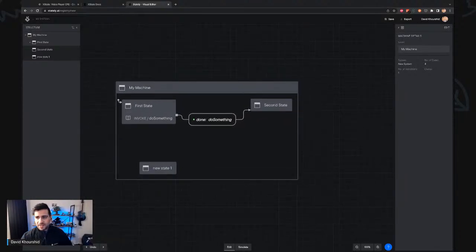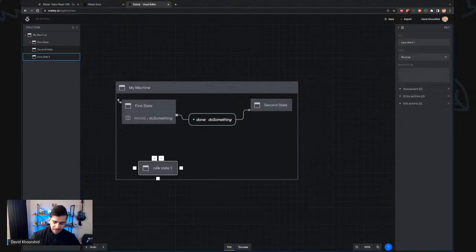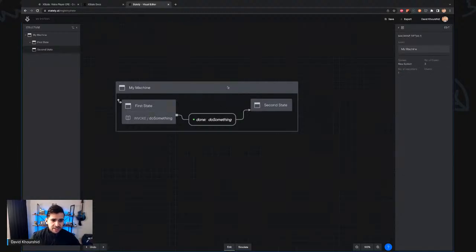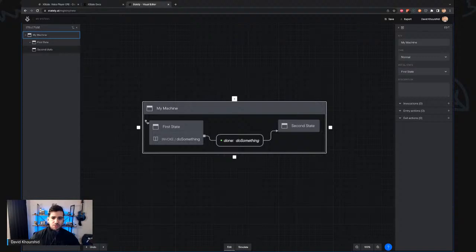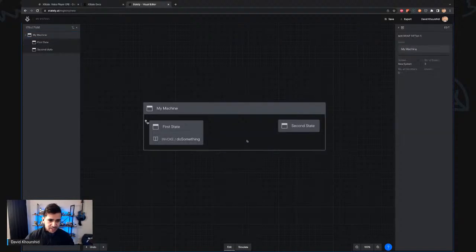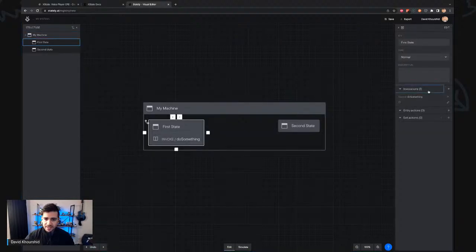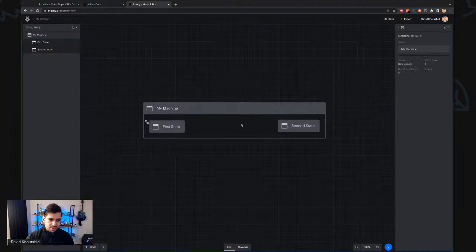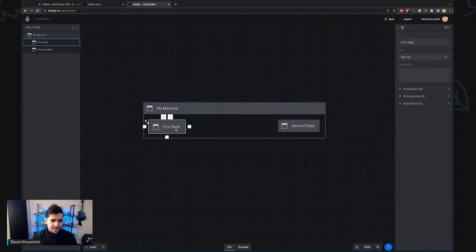And don't worry, I'm going to teach you what state machines are if you're not familiar with them. So a state machine is comprised of a few parts. The three basic building blocks of a state machine are states, events, and transitions. So a finite state machine has, as you could probably guess, a finite number of states. In this case, we have first state and second state.